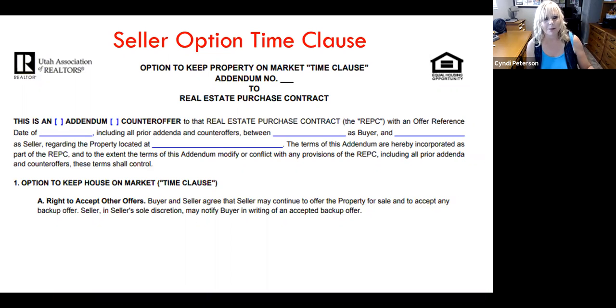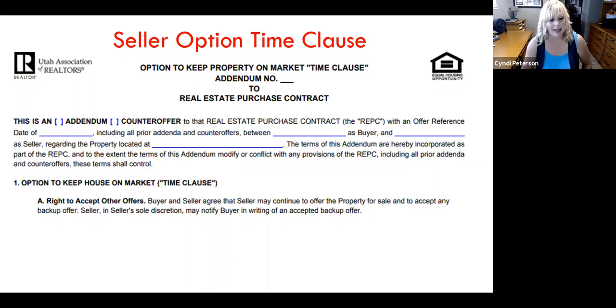We're going to be able to keep our home on the market with a time clause. If you've never used a time clause, basically it is the buyer and seller agreeing that the seller can continue to offer the property for sale on the MLS and accept any backup offers. And then at the seller's discretion, they may notify the buyer in writing of an accepted backup offer.